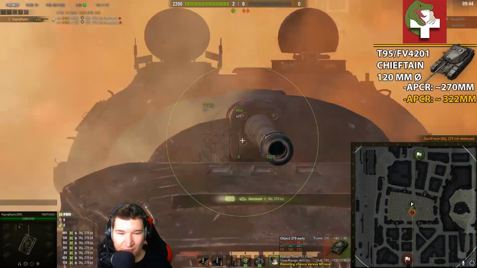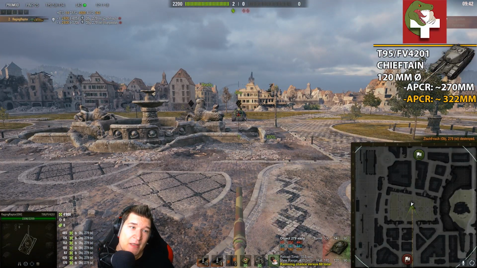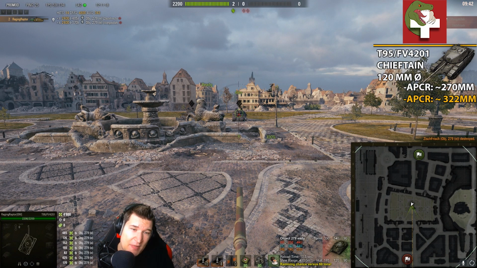But again, we have to be lucky, and there we go. Even with a high roll, we finish off Zisch Frisch. So again, underneath in this T section, underneath the middle viewport is the best bet for you to penetrate, and HE into the tracks is also a pretty good point.